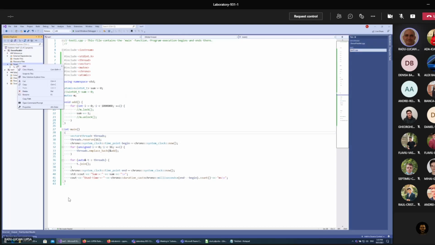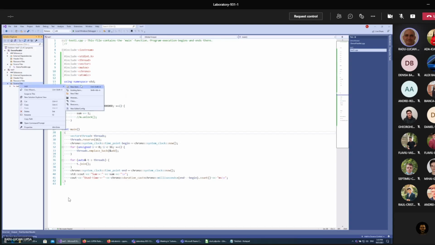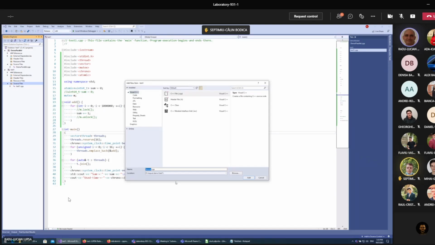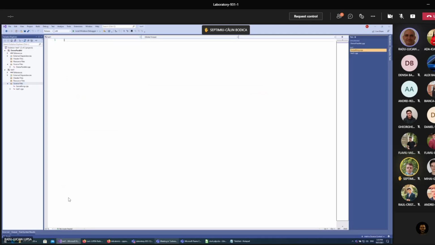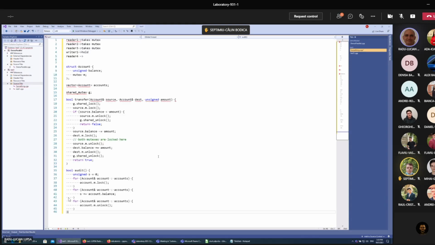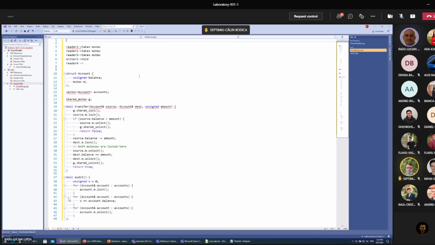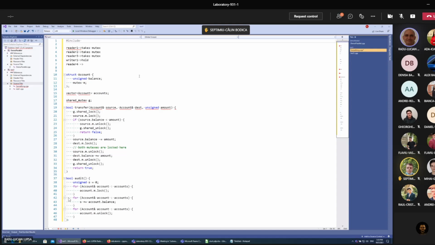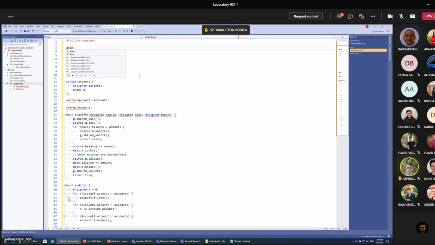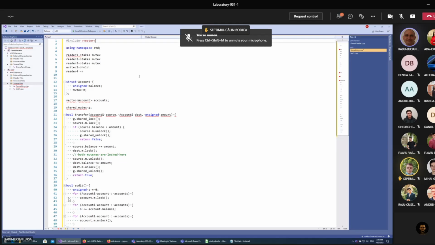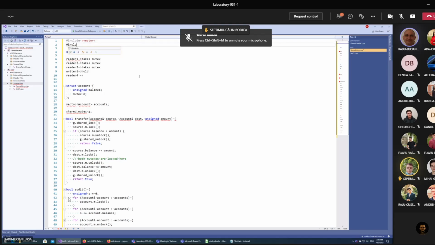I will add here a file so that I can take advantage of highlighting and so on. Include or text.